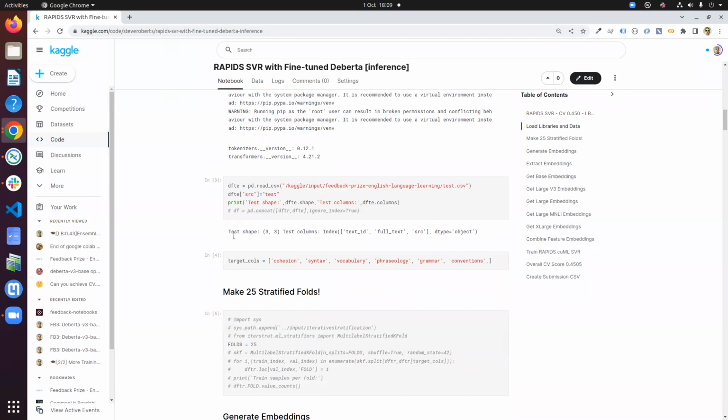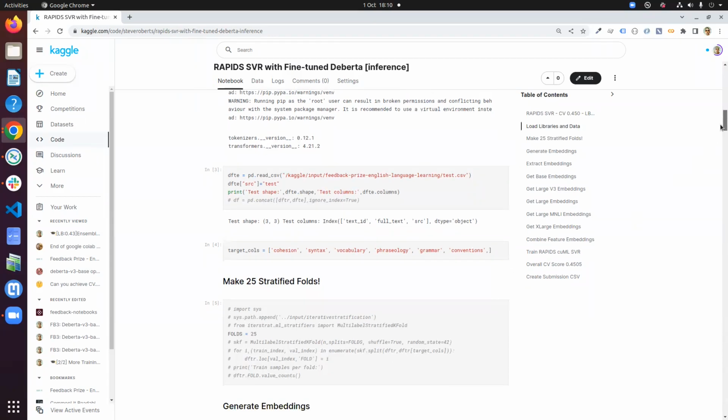That's what I was wondering. So did you train with the folds? When you're training the Deberta base, not this 25, you still have 4 or 5 folds? Yeah, I just took the public notebook for the Deberta base one as it is, kept with the 4 folds, just trained that, and then in here I've incorporated it in.